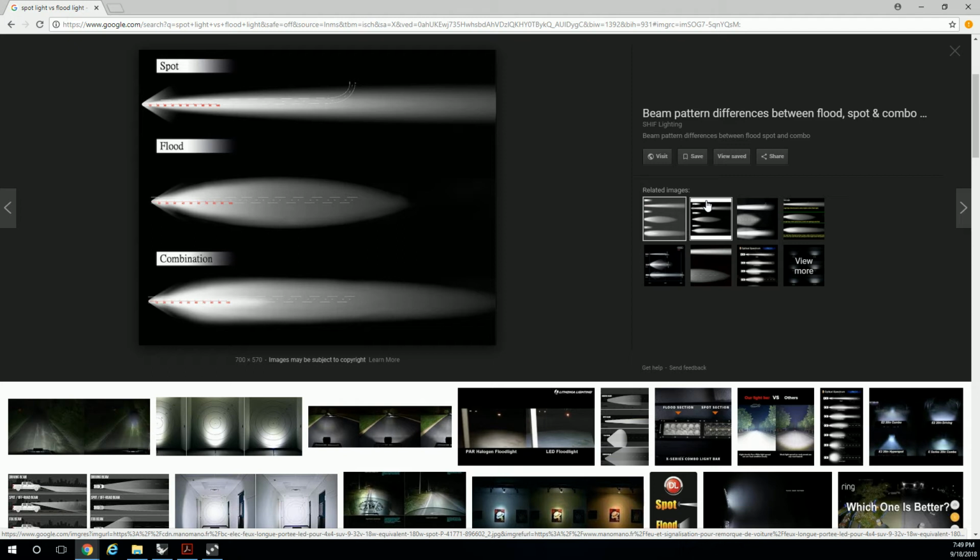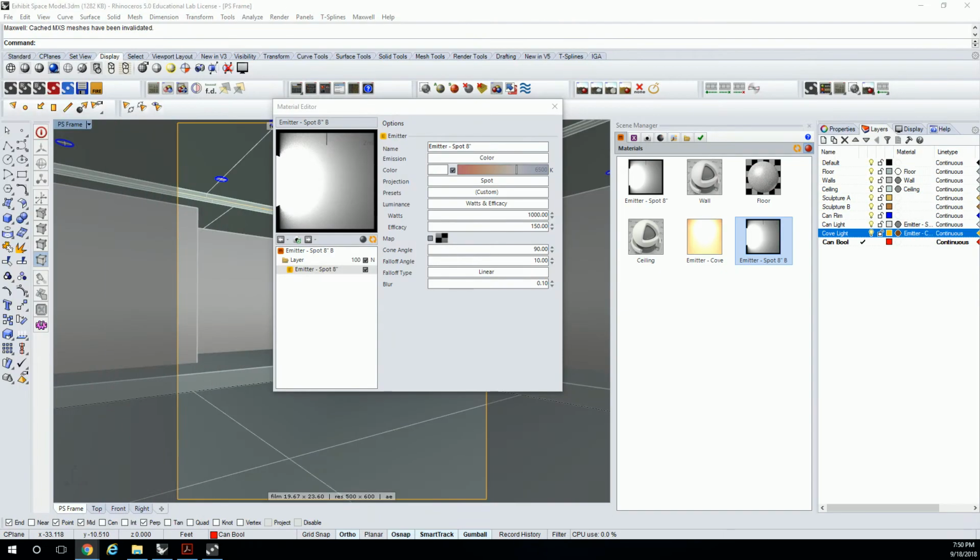But it doesn't. The fall off angle is about how the light that's being spread around the space can fall off in intensity as it nears the edges of the spread of that light, if that makes any sense. So that's what you're seeing here. That's my understanding of it. Don't quote me on that if you're writing an autobiography. It may not be exactly right. But that's how I understand it, and it helps me.